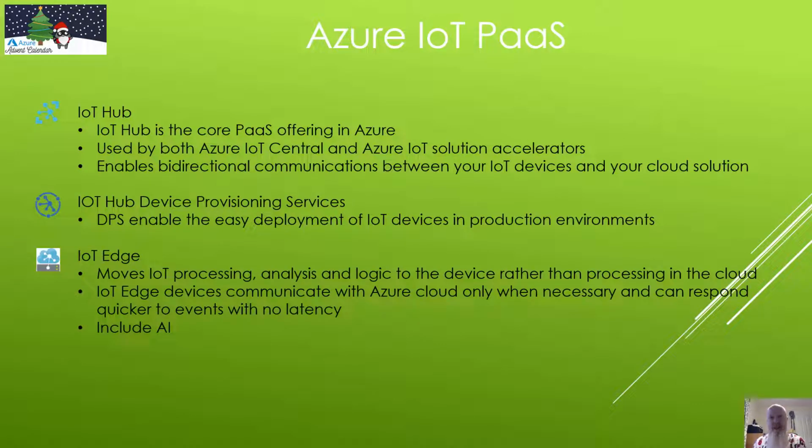IoT Edge, this is where it starts getting very interesting, because often IoT devices are in areas where they do not have direct connectivity with the internet, or they're in difficult areas such as factories where there may not be good Wi-Fi signals. So one of the things we often do is run IoT logic or IoT processing on a device locally or remotely. Then the IoT Edge device communicates with the IoT Hub only when it's necessary to do so, when it's got, say, an anomaly detection.